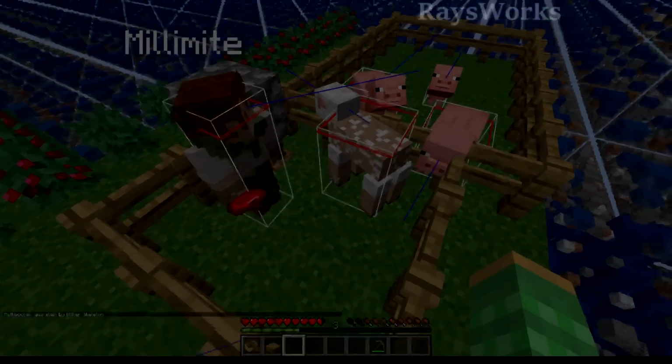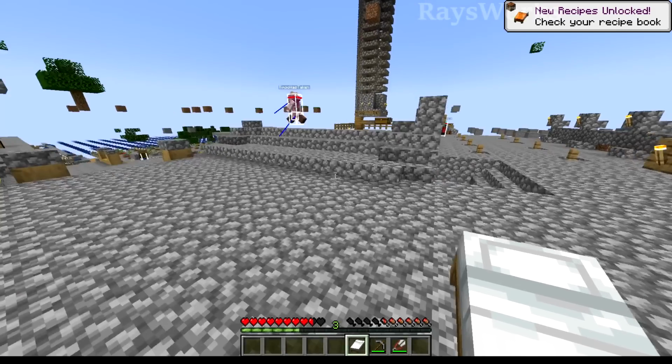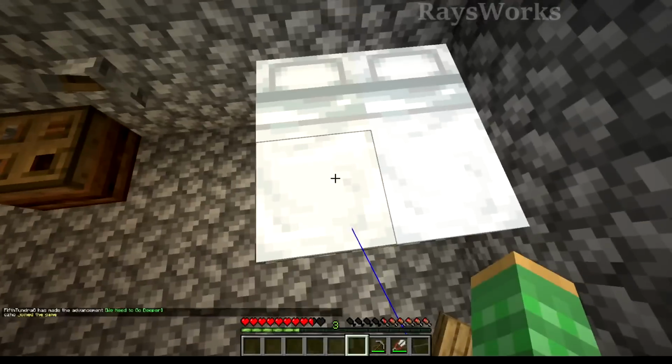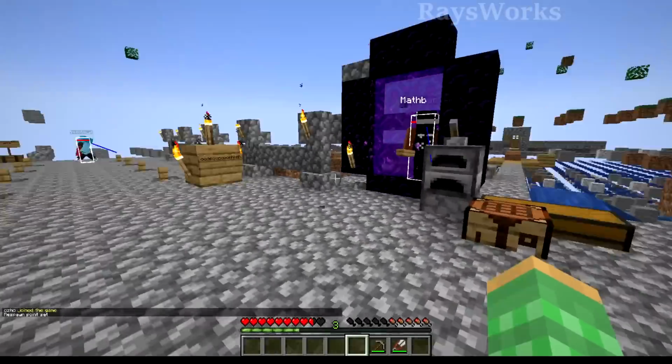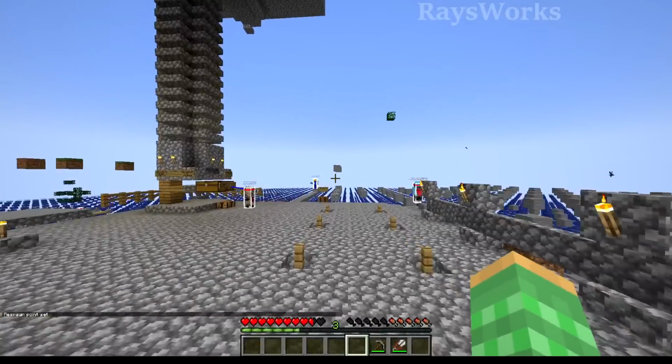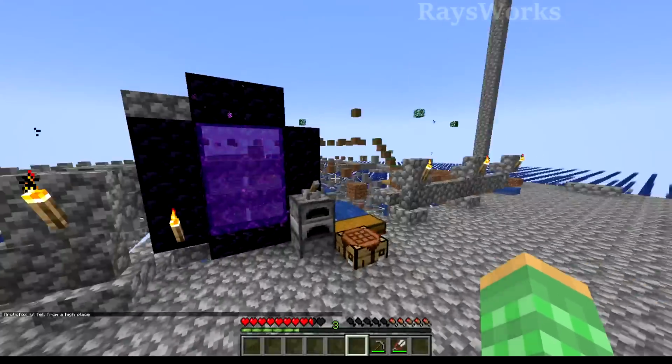Let's go make that bed. 3 wool and 3 planks. Got ourselves an amazing bed, which we can use to sleep. Very cool. If we need to, we can also use that to take our bed other places. So we can travel on long ventures, and when we die, we can end up at our bed rather than ending up back here at spawn.